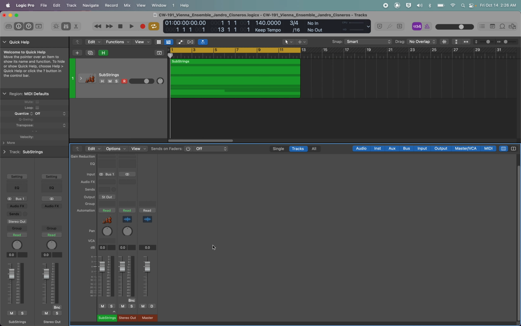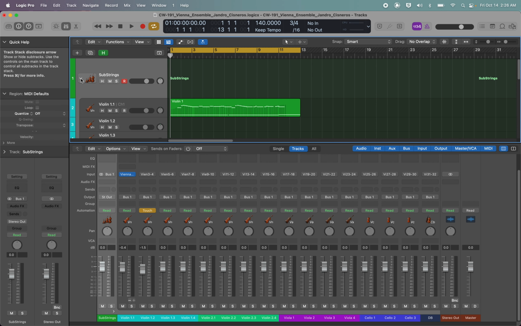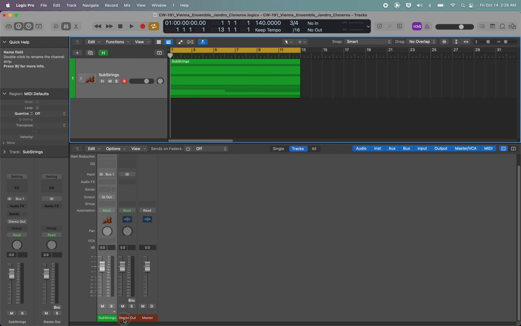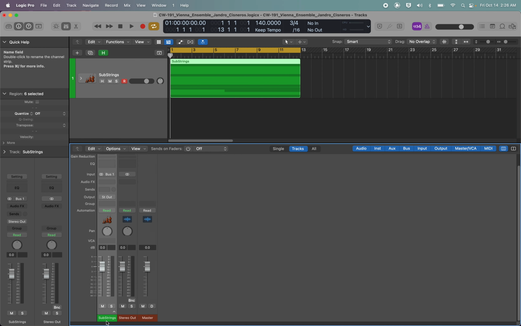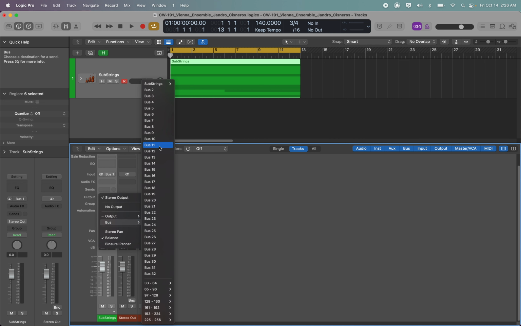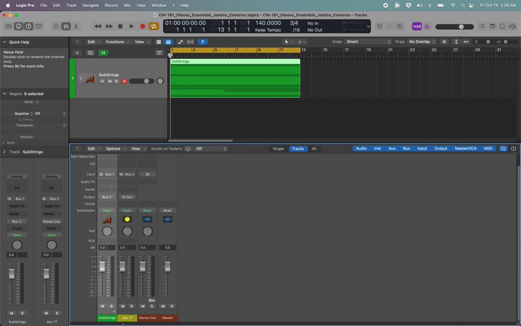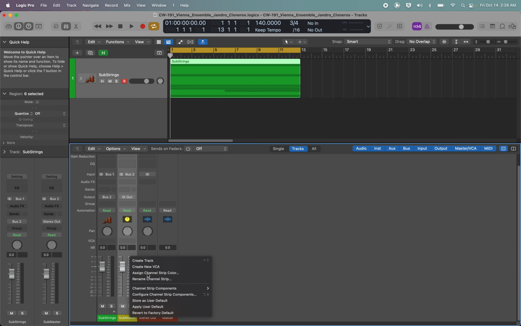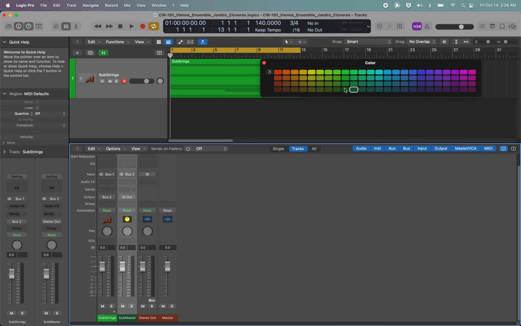Okay, great. So now I want to introduce a new concept, and this one is about how to set up the reverb. As you can see, we have our substrings over here, and if you open, of course, you see all your tracks, and then we have our stereo out and a master track. What you have to do, and the first thing you have to do, is to go to your output in your substrings, okay, and select the bus. You can select bus 2, okay, and you will see a new bus is going to show up. Let's label this sub master, okay. Let's also color code this a little bit greener, a little bit darker.